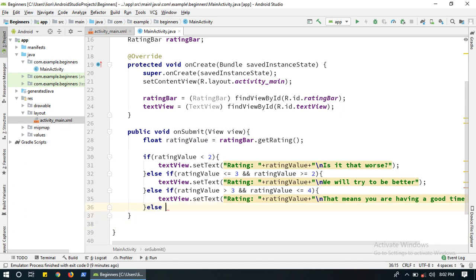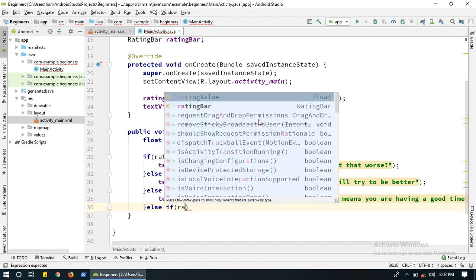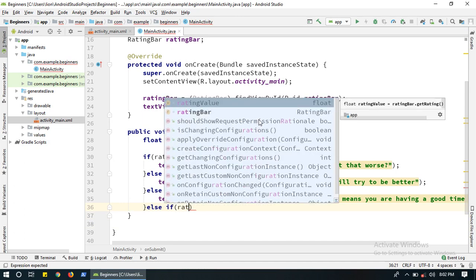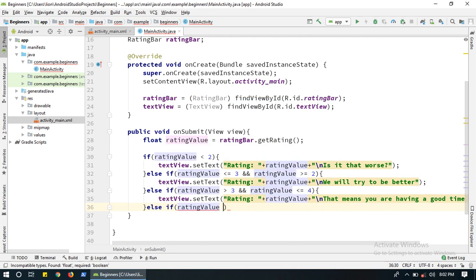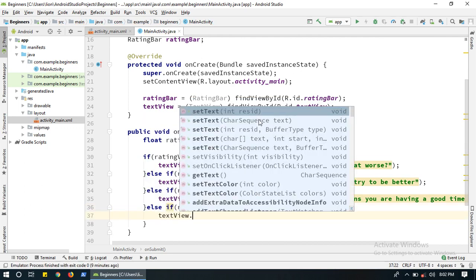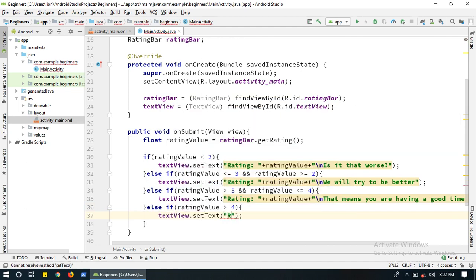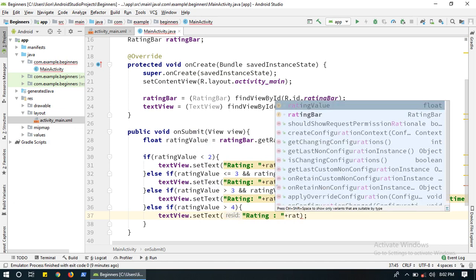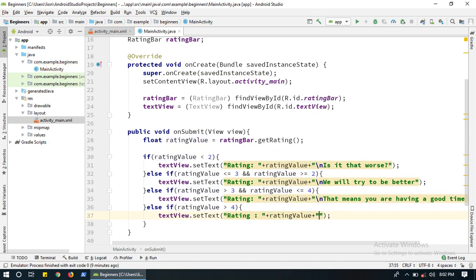So here is if rating value greater than 4, textView.setText("Rating: " + rating value + "\n" + "We will keep up the good work").